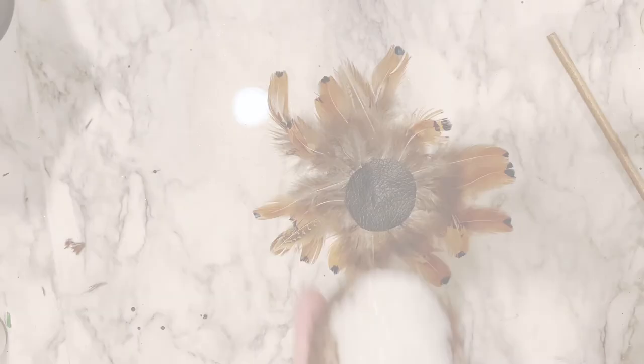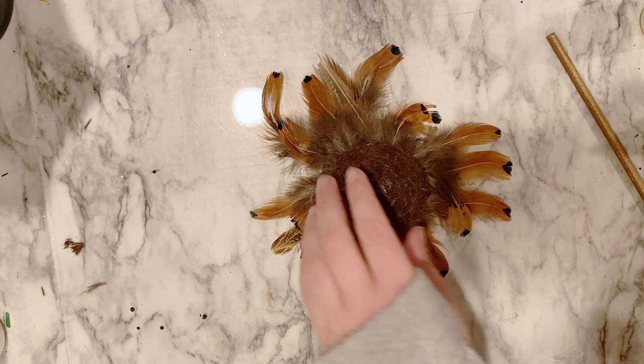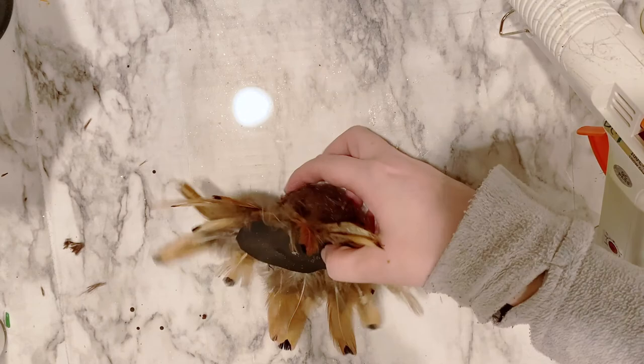And here it is after the paint has dried overnight. Now, since this was a sphere, I had to work on this in sections, and I didn't want to wait for the next section to dry overnight again. So instead, I just took off the part that wasn't colored so that it would fit better on the base and save me time.